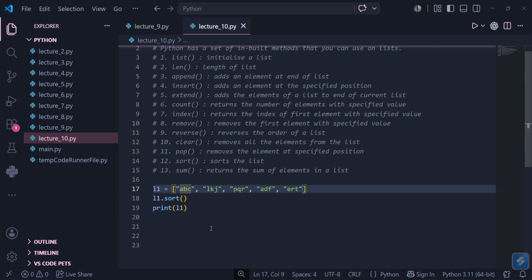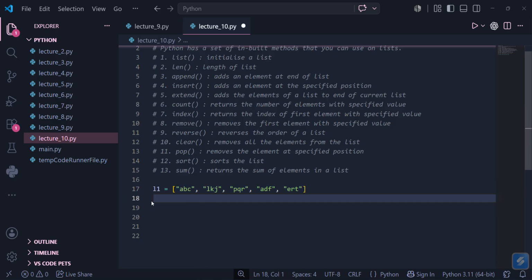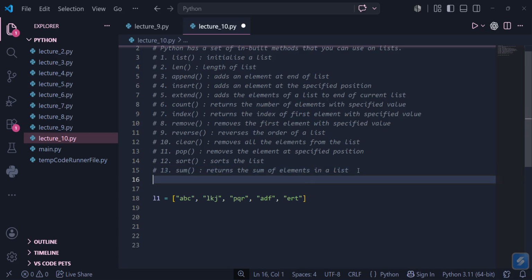Okay, so I think that was all. Let me see if any other is left. Yeah, we can go for the del function. Here we have the del operator.